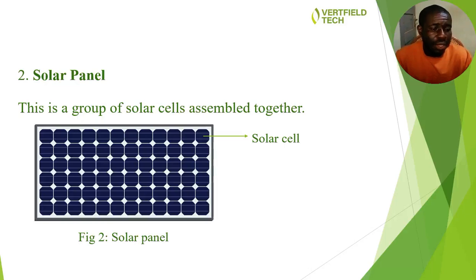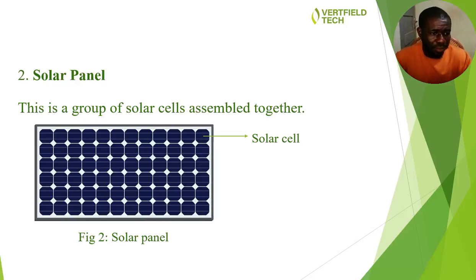So when your technician who is handling your solar system tells you that the panel he bought has 60 cells and that is what makes it 300 watts, you should be able to stand your ground because you have done your own research to say that a 300-watt solar panel is made up of 72 cells. Yes, I think that is a better argument and a more realistic argument because you already know what your solar cell is and you already know what makes up your solar panel. Your solar cells make up your solar panels, and your 200-watt, your 300-watt, your 400-watt solar panel, they all are made up of these solar cells.